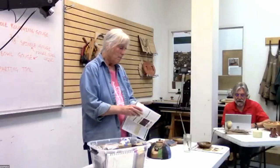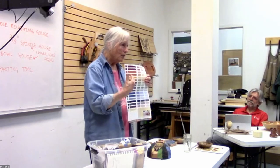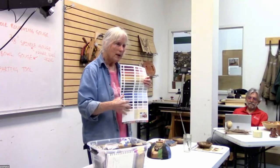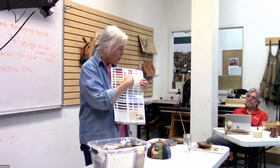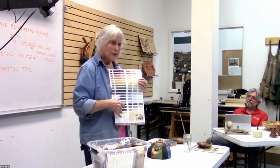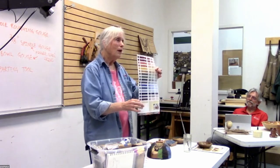Colors that they make that can be blended. So they have a whole line of colors that are pretty old colors that have been used on furniture in the past and on antiques. But then you can change the colors by mixing them thinner or mixing them with white. So there are a lot of possibilities for colors with milk paint.